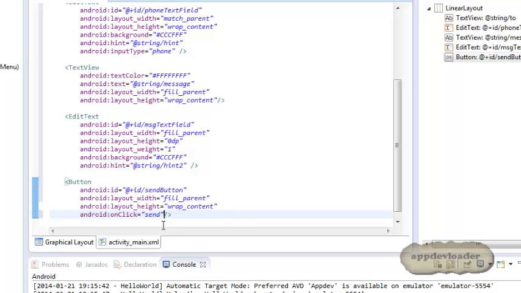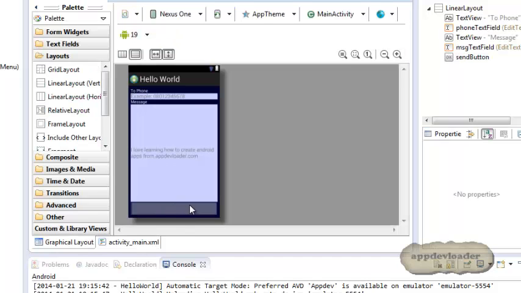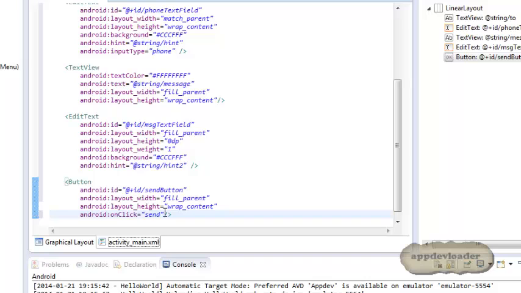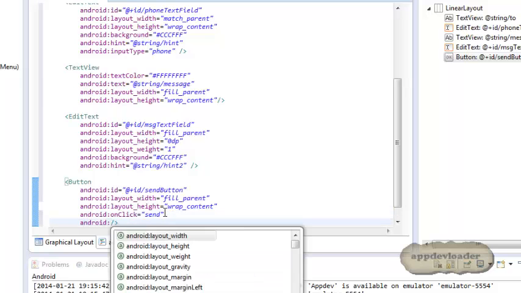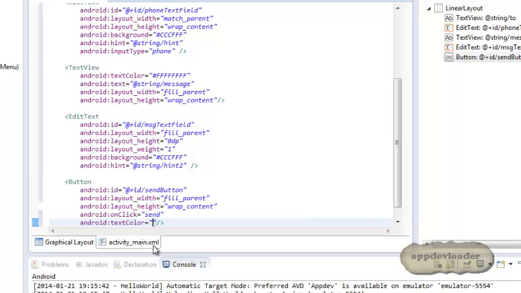Then let's change the name that is in the graphical layout. You can see, if we applied a color for that, I'm going to try to apply a text color for that, so you can see what I'm trying to say. Android:textColor should be, say, use the same color, white.